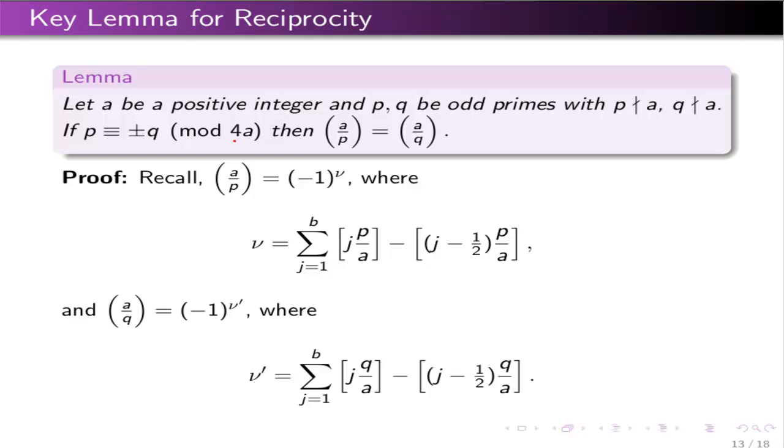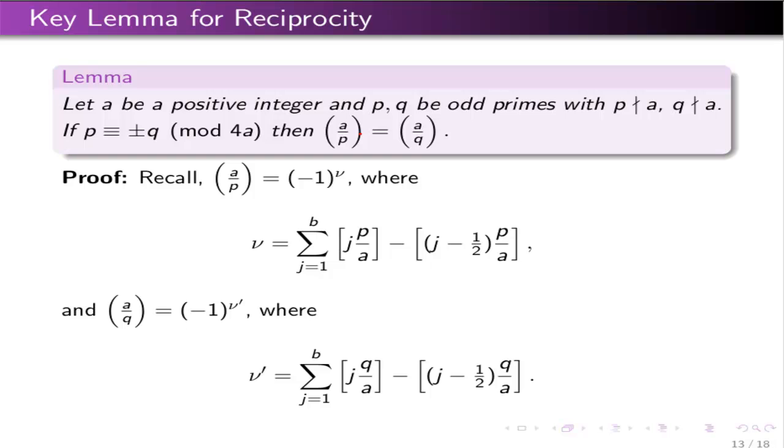And we are already seeing reciprocity going on here. So we're trying to calculate what (a/p) is, and we're saying it only depends on the value of the bottom mod the top, whereas normally you think of (a/p) as depending on the value of the top mod the bottom. So this is generalizing what we've seen for the case where a is 2 and the case where a is 3.